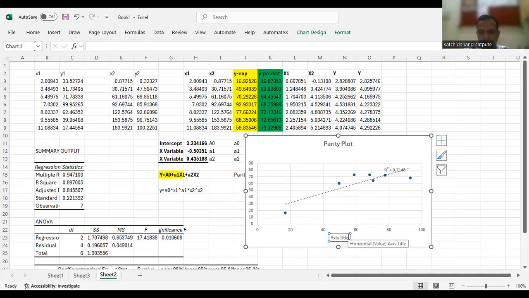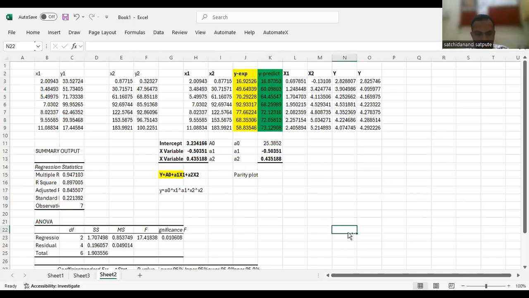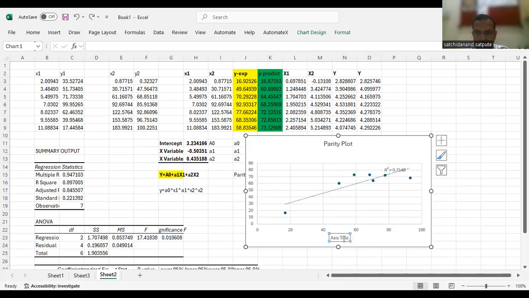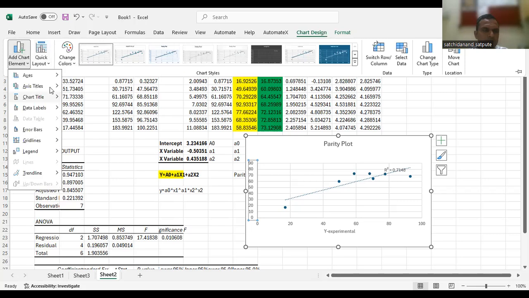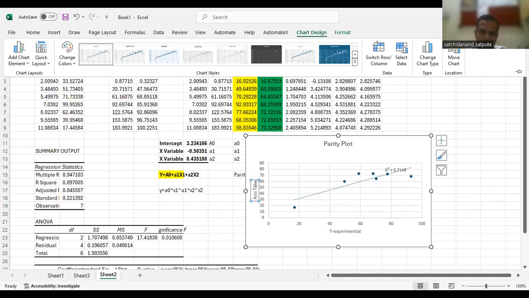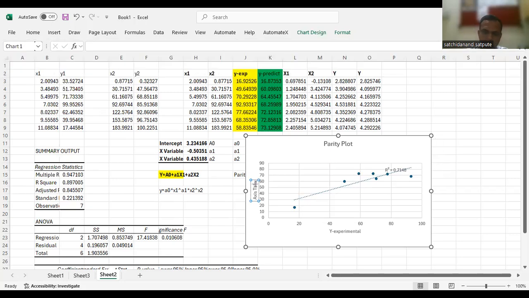So this is Y experimental, and this side Y predicted. So that's why we have a parity plot.